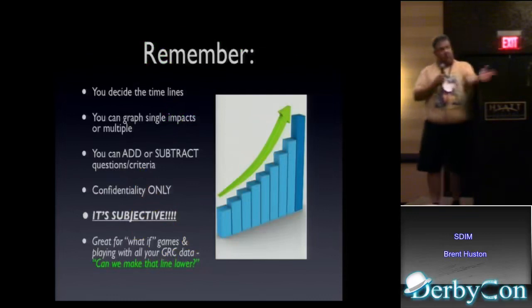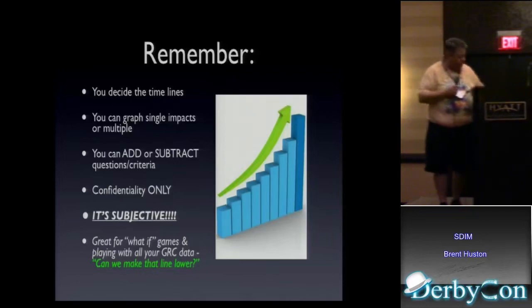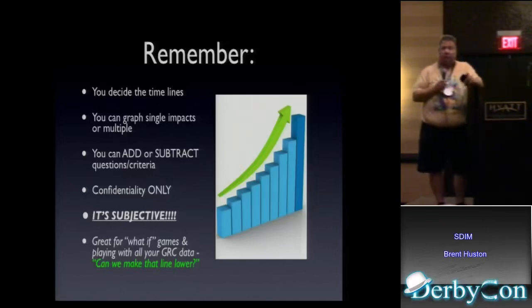All right, so in terms of Lee's question, remember you decide the timelines. Negotiate those on the front. These are some things that we learned over the time of running these. You get to set them. You can think of them as your focus and agenda. You can graph single impacts or multiple. As I said, when you get beyond about 5, it really loses its view. You want to break those up into multiples. As we showed these to multiple managers, it also seems to be the brighter the colors, the more that they pay attention for some reason.